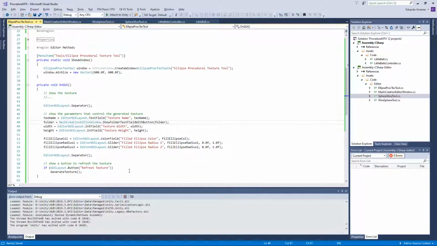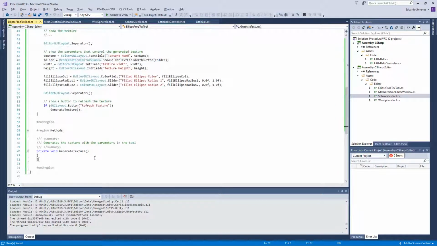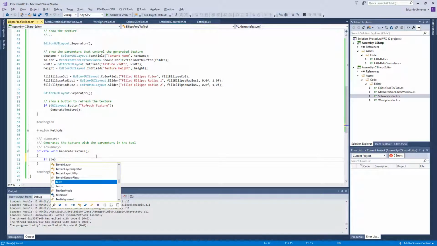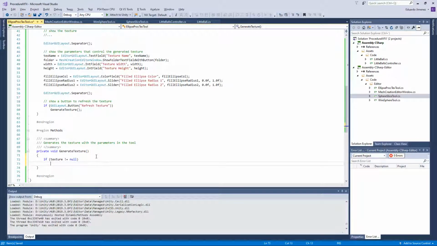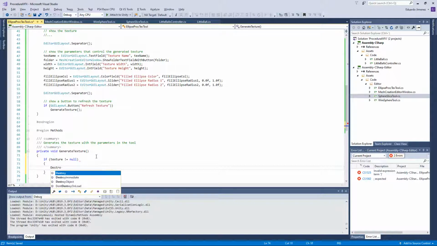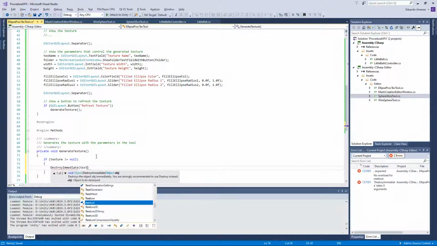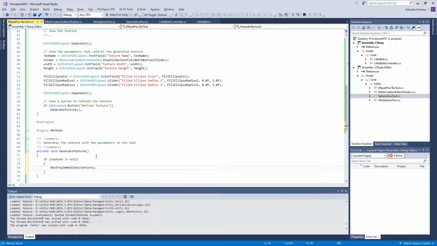So here the first thing we're gonna do is if texture is not null, let's do a destroy immediate texture. Yeah, and we create a new texture.